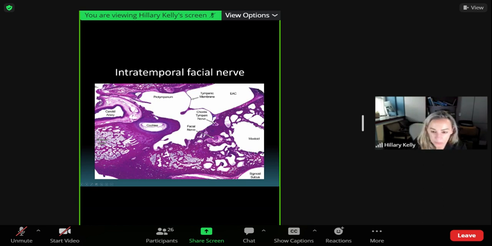All right. This actually is the chorda tympani coming off and heading back up towards the tympanic segment of the facial nerve canal. Here it is. Here's that tiny little chorda tympani. You don't typically need to worry about this, but just so you know what it looks like, it goes back up. It's a recurrent nerve. It comes off a little bit more inferiorly off the facial nerve and then heads back up towards the tympanic cavity. All right, there it is on the opposite side.